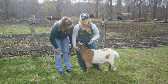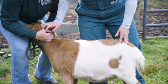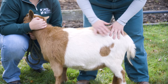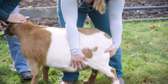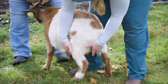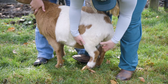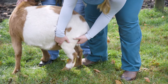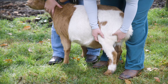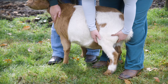Another area which I find to be a little bit more simple in small ruminants would be in the hind end. I find this a little simpler because you're not right up in front of them, so you can have somebody hold them a little easier, and we're dealing with the back of the leg muscle. If you take your hand and go behind the back leg and grab the muscle like this by holding this part of the muscle belly, what you're identifying is that hamstring area on the goat.